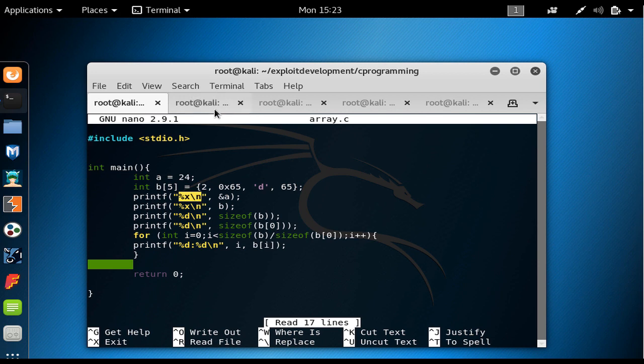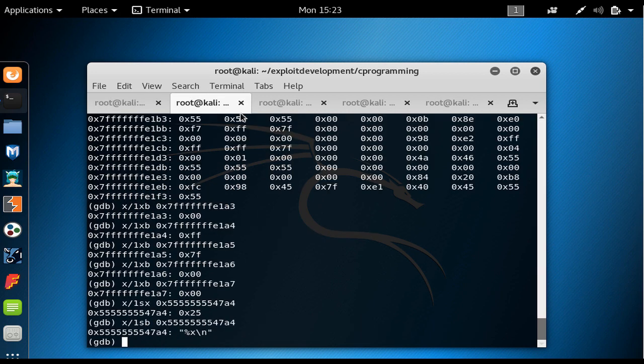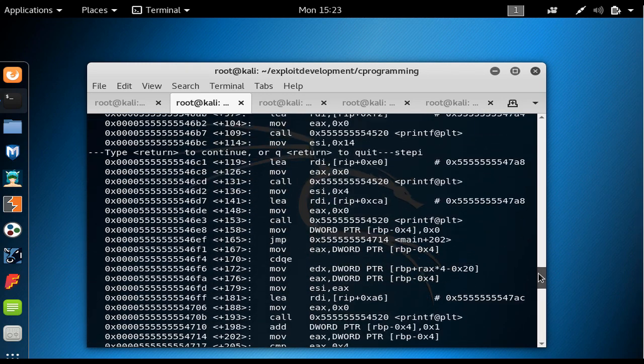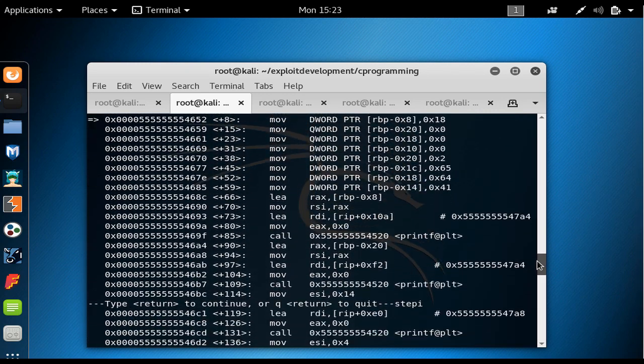So now I'm sure you get it. What has been done is that the printf function wants some arguments: what is the data that you want me to print, and also how do you want me to print that, right?